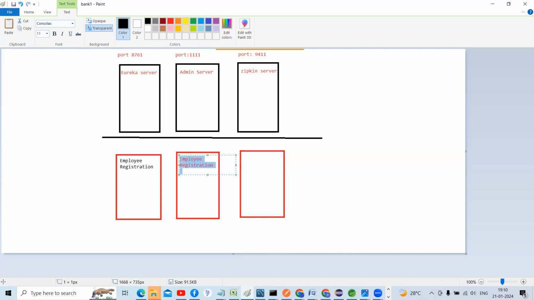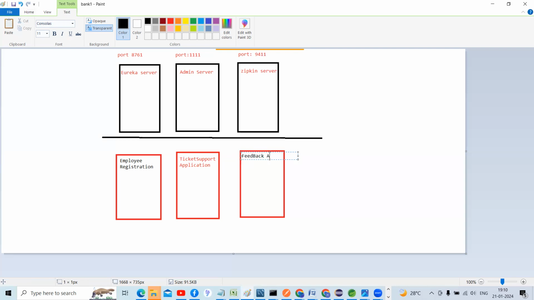This is the ticket support application, and one more application is the feedback application.